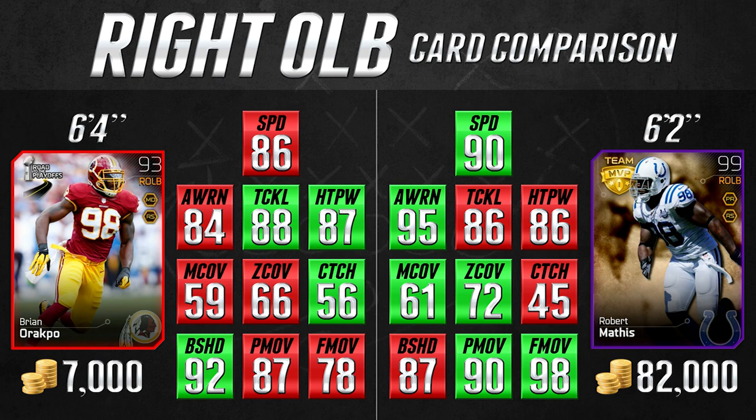Robert Mathis is 82,000 coins. He's probably one of the best pass rushers in this game. Absolutely true. However, I think that there are areas where the Brian Orakpo is just as good, if not better, than the Robert Mathis. So, first things first, yes, the speed, 4 difference. Robert Mathis at 90 speed is one of the fastest linebackers in this game.